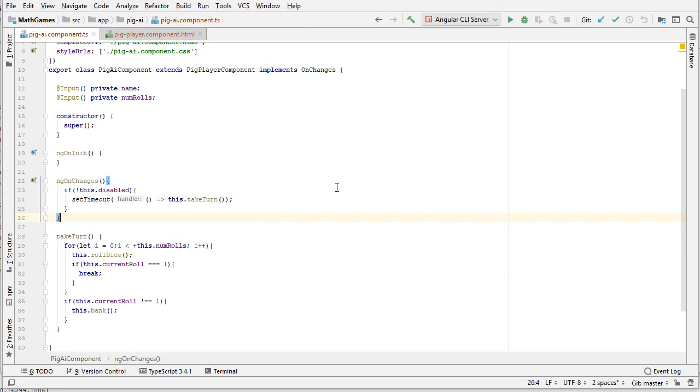This is a quick discussion about ngOnChanges in Angular, and the bottom line behind things is you need to think of it in an asynchronous type of way. So if you're going to handle things on the client, you may want to use the setTimeout. So let's understand that a little bit better, why that is.